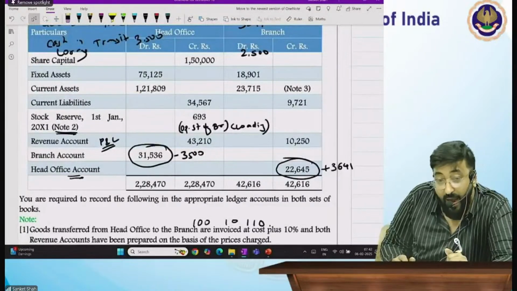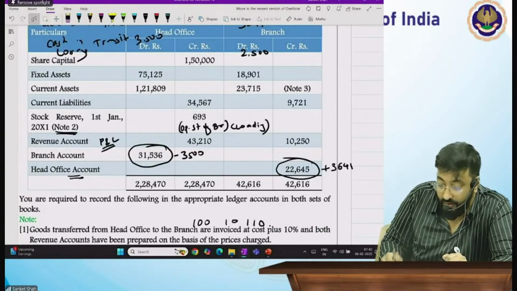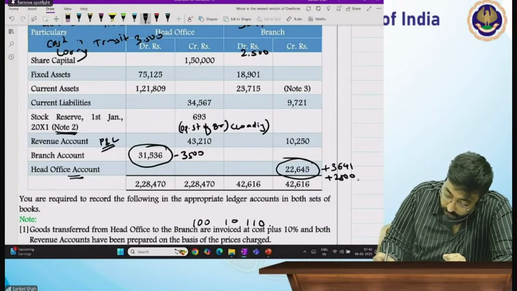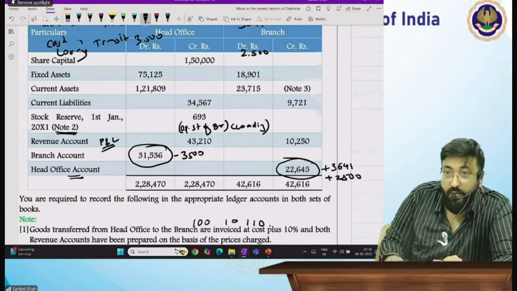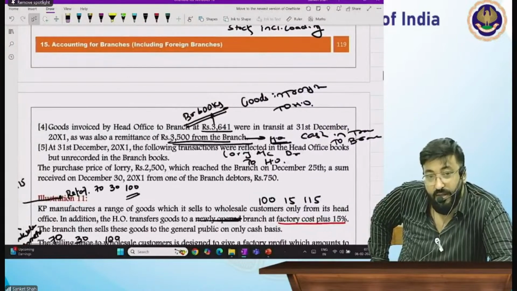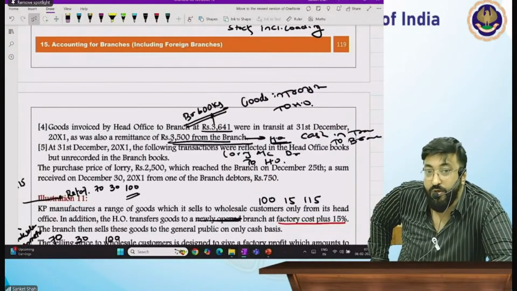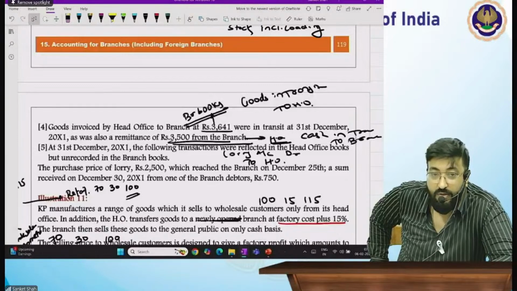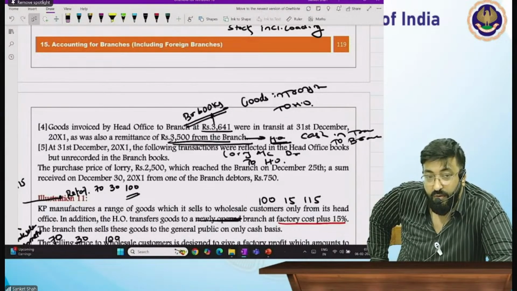Should I add this balance? Okay. HO is showing credit balance and we want to give credit only. So add it. Very good. And what about next? One of the debtors collected by the HO directly. So what will be the entry? Debtors and HO.